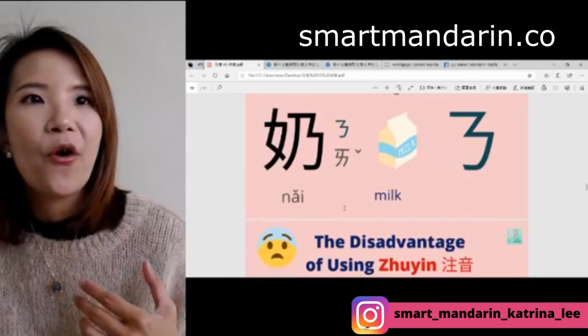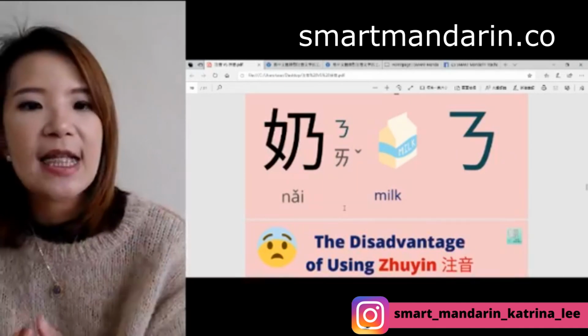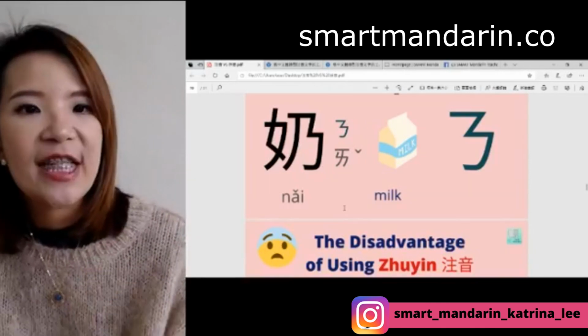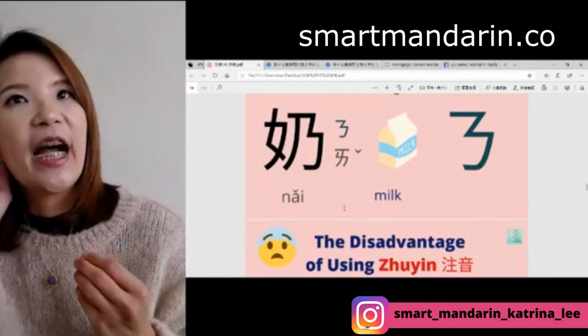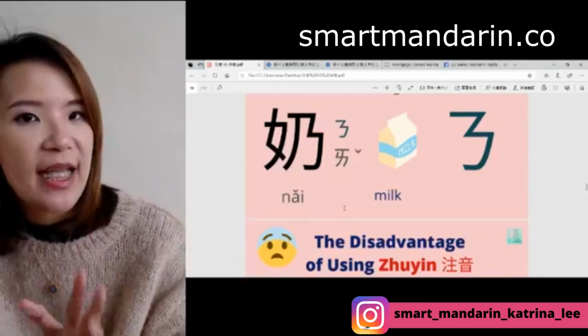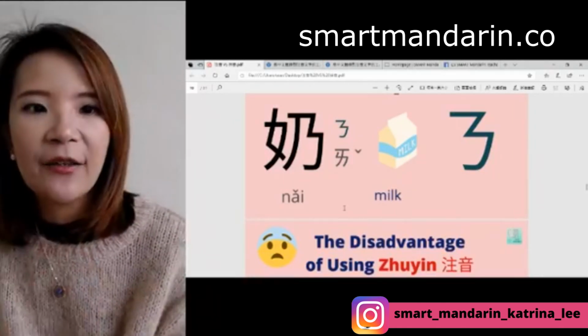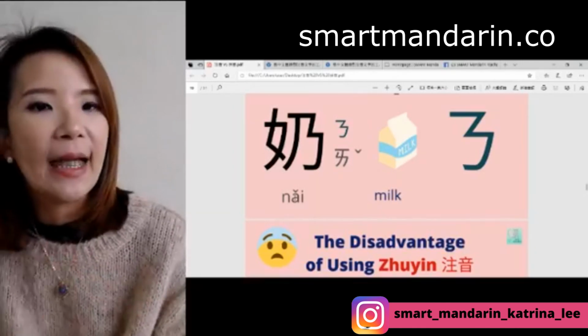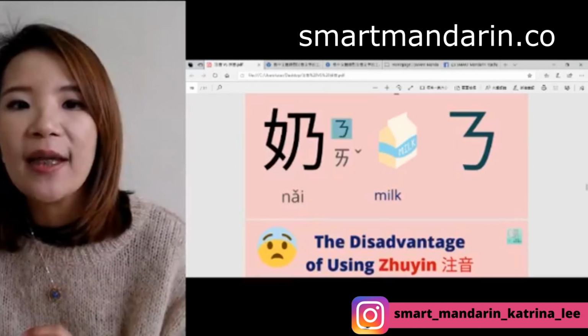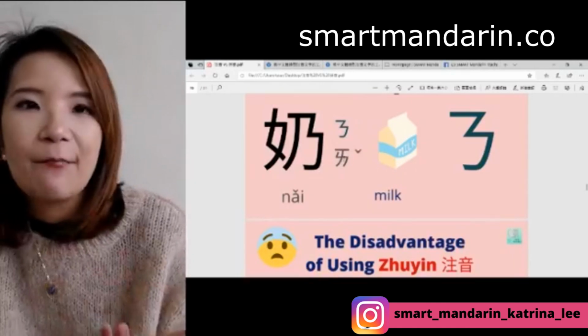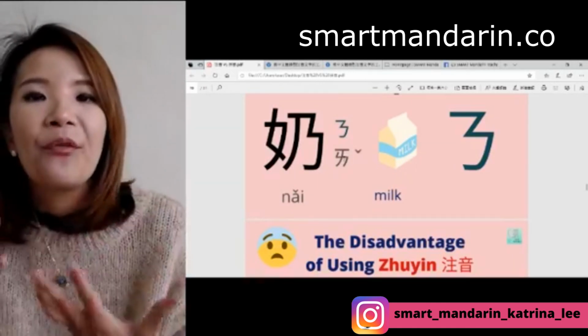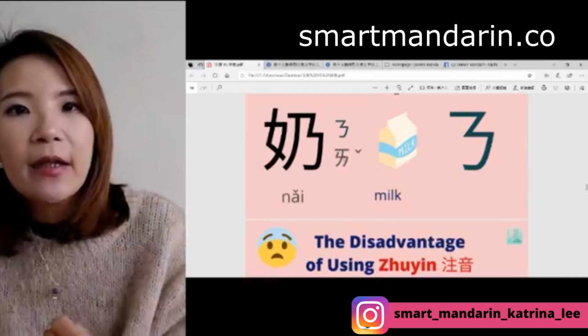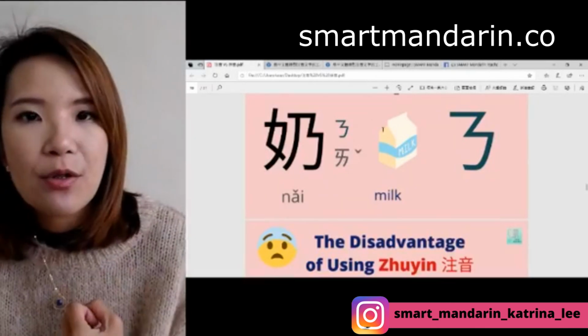So it's more sound intuitive for beginners because they could kind of guess, not 100% correctly, but they can kind of guess the sound of the character by looking at Pinyin. But by looking at Zhuyin at first, no, they can't because that's a new symbol. They have to learn Zhuyin so they can pronounce.